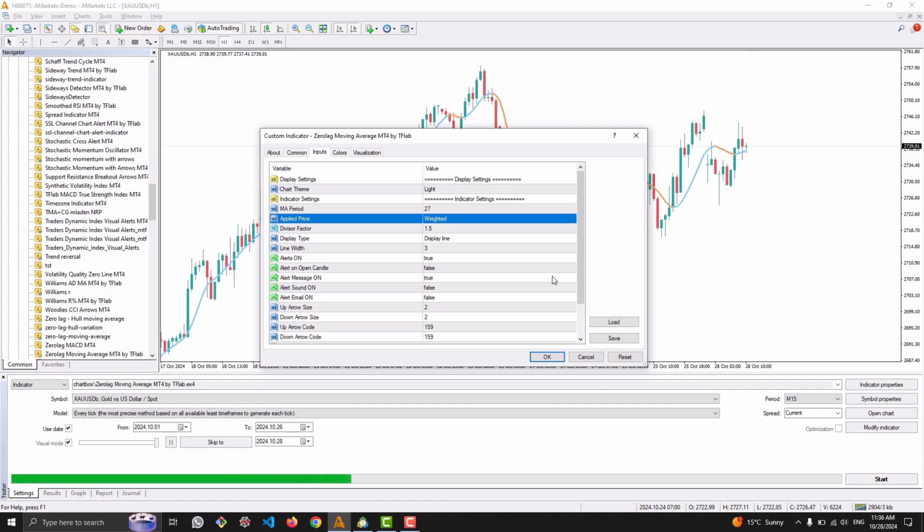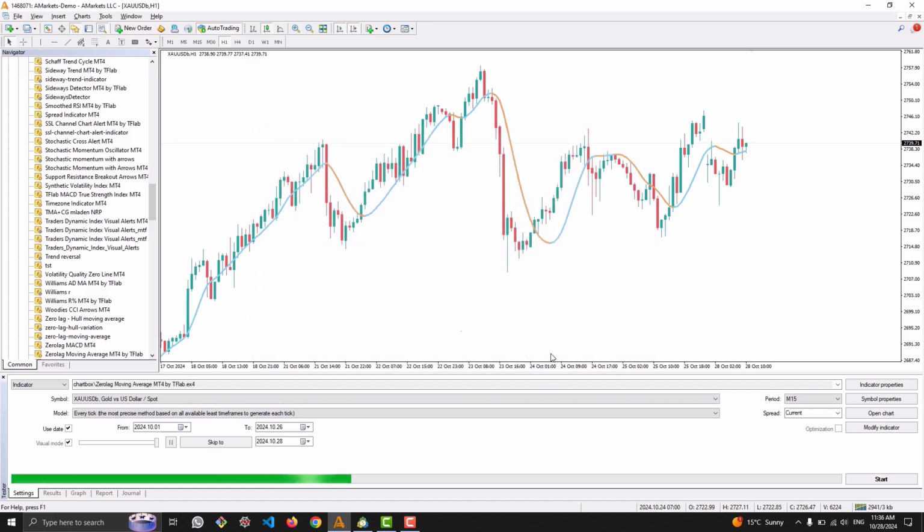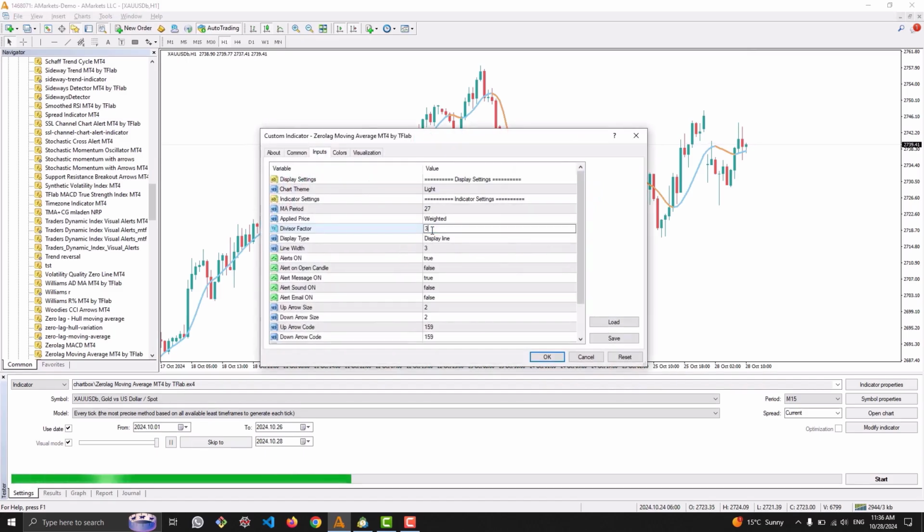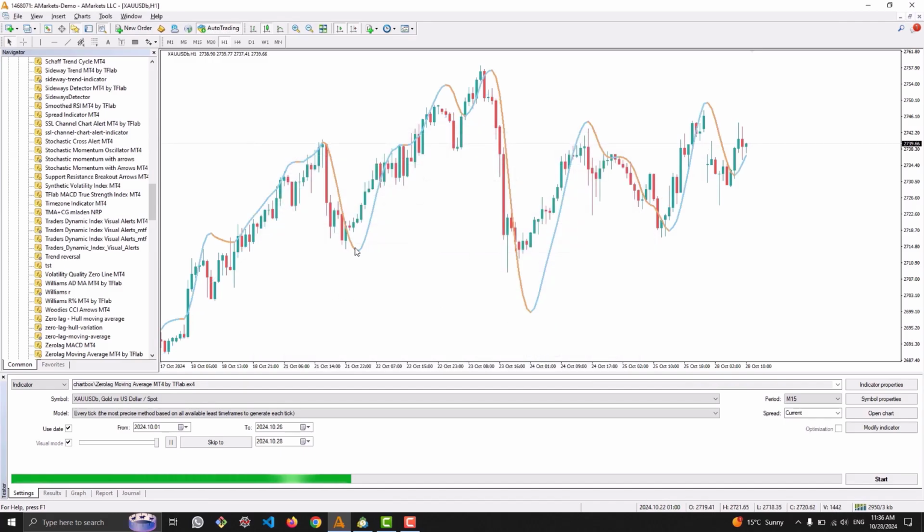The next option is the pricing option on which we calculate the moving average, such as close. The next option is a positive number that adjusts the sharpness or the rate and speed of changes in the moving average for us. The higher we set this number, the more the changes in the moving average and its speed of change increase. For example, here this number is 1.5. And here we have set this number to 3.